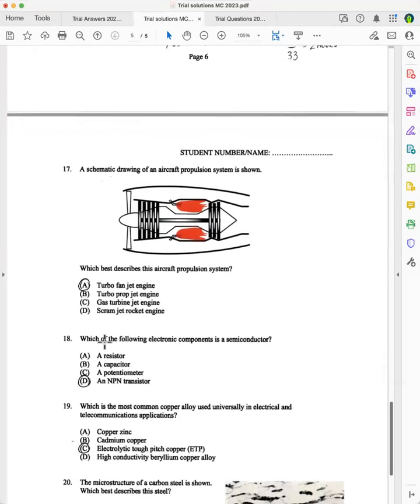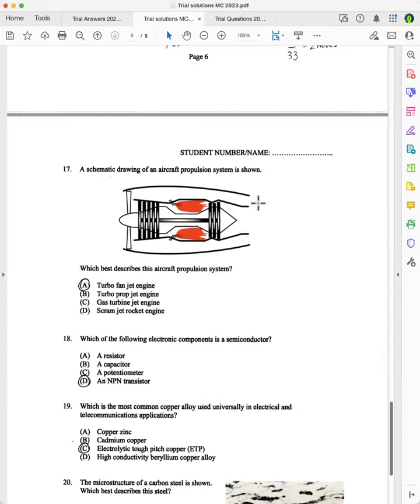This is an aircraft propulsion system, which best describes this aircraft propulsion system. And so you can see that this is a turbofan jet engine with 80% of the thrust coming out between the actual gas turbine and the shell on the outside. So this is where the thrust comes from, this fan, and this turbine here, the power turbine, is just big enough to drive the compressor and the fan at front. And so you get about 20% thrust out here, 80% thrust out here.